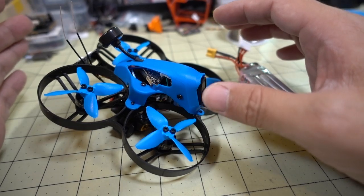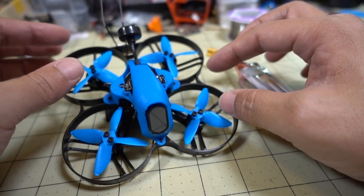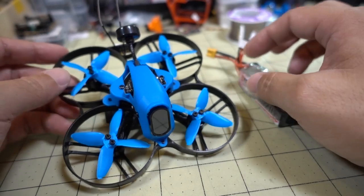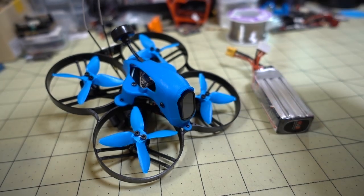But that's the way things go with a lot of these builds. Either they're going to be really good and perfect, or something is slightly off, like slightly unbalanced props, or maybe a motor bell is slightly unbalanced, and you're going to get that vibration and that jello in your build. Anyway guys, enough rambling, here's the flight footage, and I'll talk to you guys in the next one.